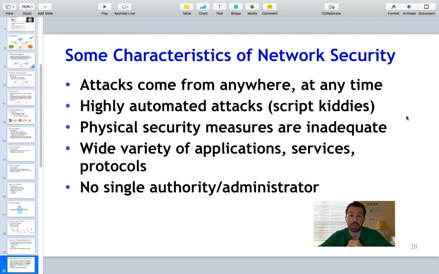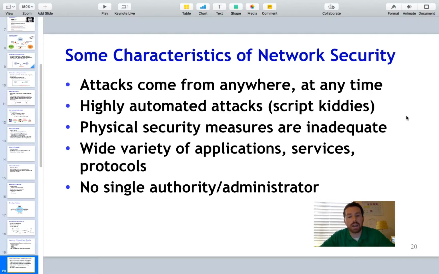Physical security measures are inadequate. Let me tell you something, folks. Physical security is huge. At the firm that I work for, this is one of the big ones that we go after. If I can gain access inside of your company, I'm going to find a way to take advantage. People still put their usernames and passwords on the bottom of their keyboard. They still put it on the bottom of their desk. I gain information. Part of my job, when I'm testing physical security of a particular company, is to start taking laptops, keys, and proxy cards that allow you access. I can copy those. Physical security of a company is very important.